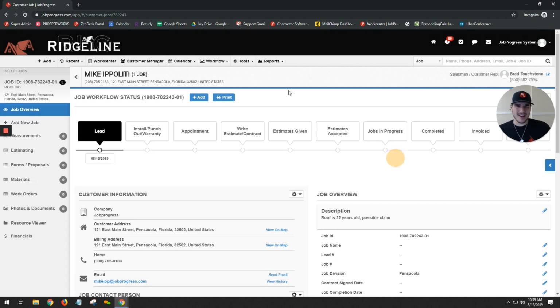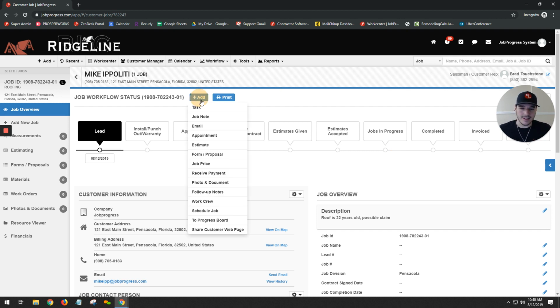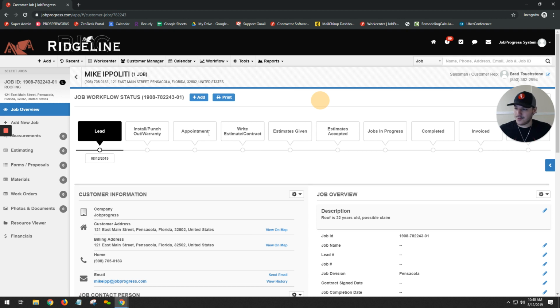And this is basically your main command center for this job. So anything and everything that you would want to do can be performed and achieved directly from here. One of my other contractors gave me this great little saying. He said, when in doubt, plus it out. So if you ever can't figure out how to do something, or you're trying to figure out an estimate or order materials or create an invoice, whatever that may be, you can come to your trusty little add button or your plus sign, click it, and now anything that you would want to look for is going to populate for you. So when in doubt, plus it out. Keep that in mind. This has been a demonstration on how to quickly do an intake for a new customer or prospect in JobProgress.